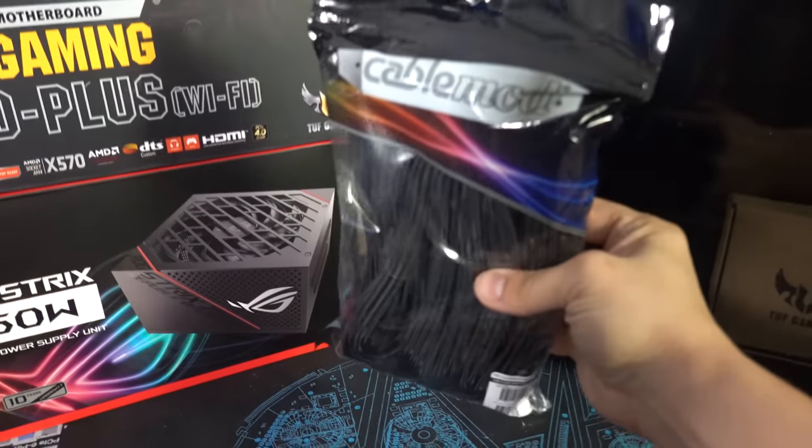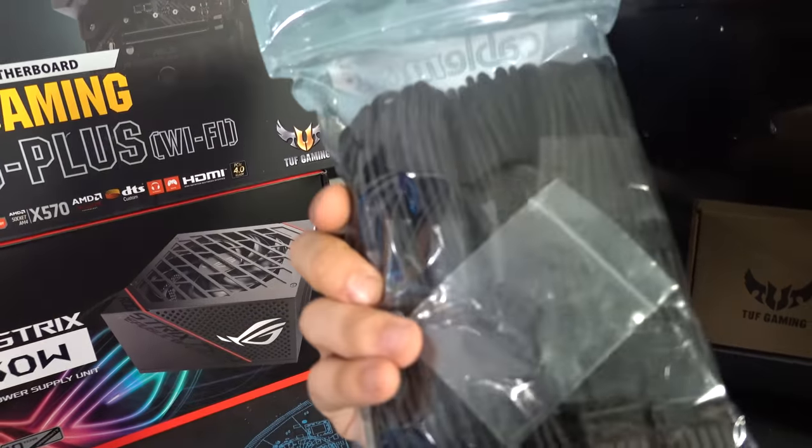We also have some sleeved cables from Cable Mod. These are their Pro Series cables, all in black. You can't go wrong with black.